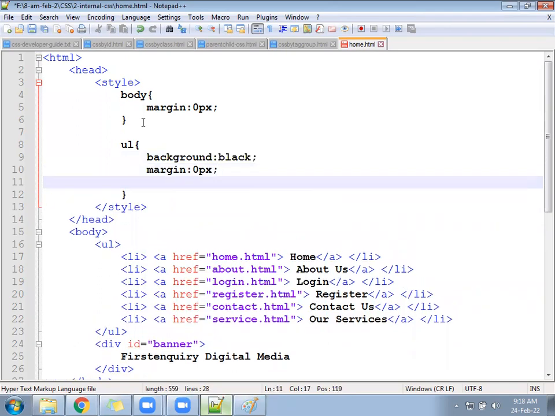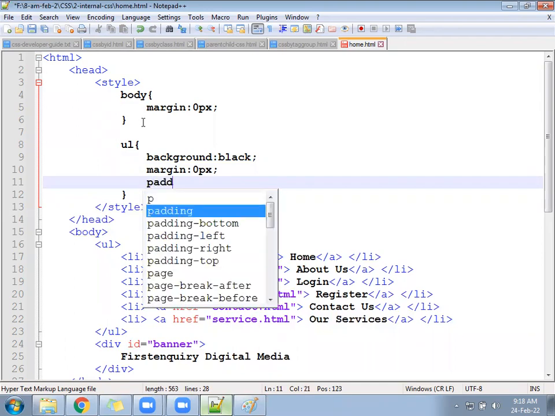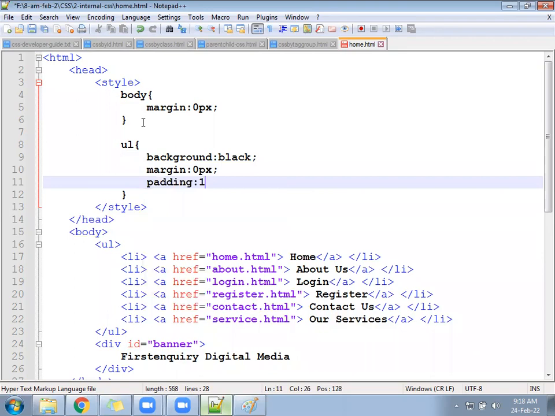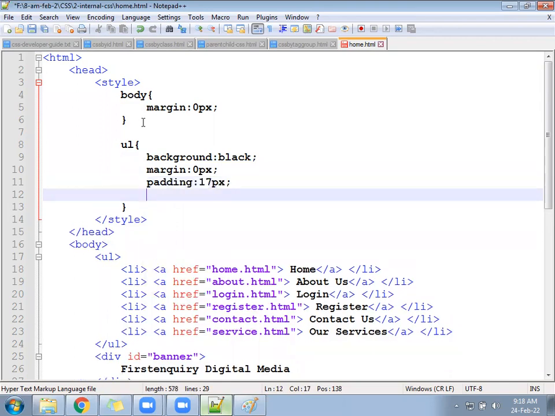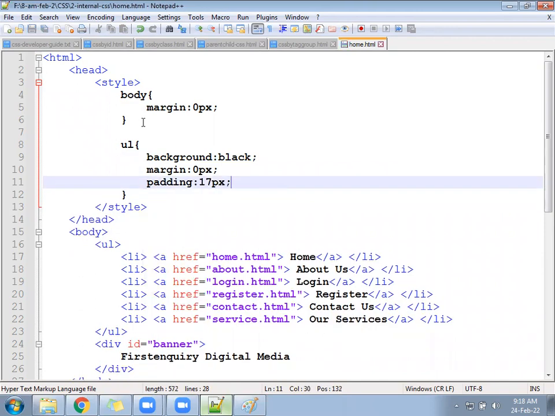After that, the padding of the UL, like a space inside the UL, give similar to the last example, where we wrote 17 pixel. Next, text align left. So that is background, margin, and padding for the UL tag.